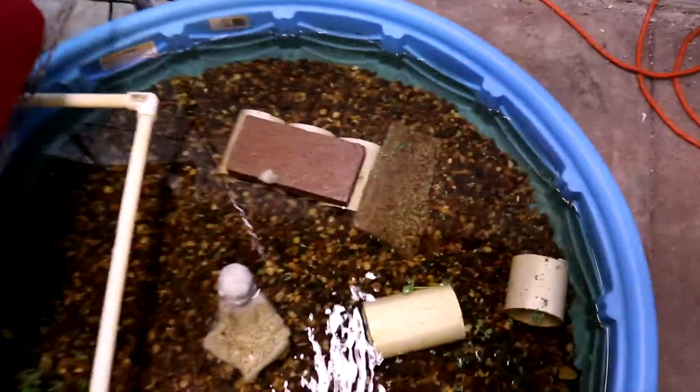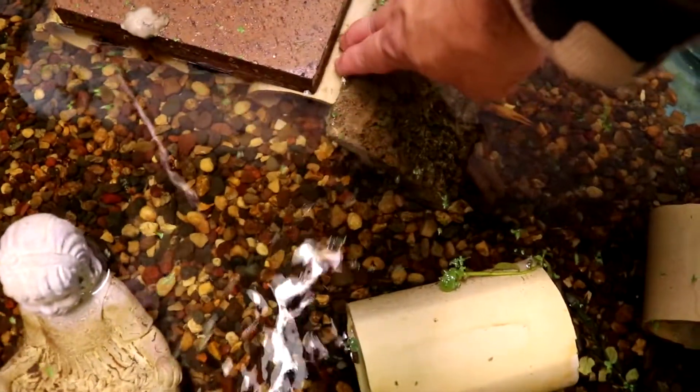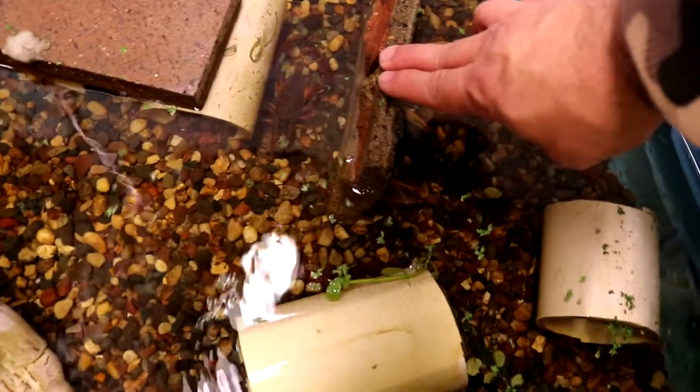You're not going to be able to see this one very well, but back here in the corner there's a crawdad right down there — you can see a little bit of his body. One right there, one right there, and I know there is one right here because I've had him out fiddling with him in the last five minutes or so. There he is — that's a good view of him. He's really big; I think he's the biggest out of all of them. There's usually one always underneath this little concrete ramp here that I've made for him — sure is, burrowed down there pretty good.